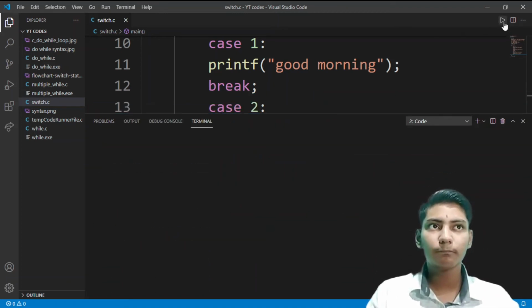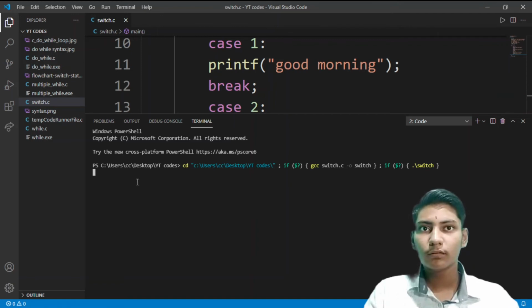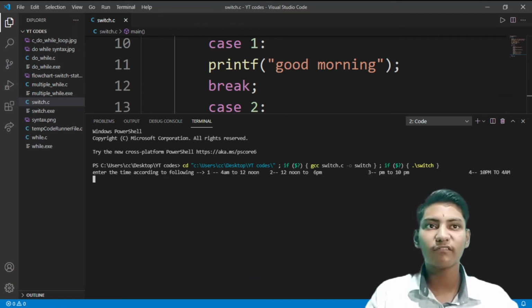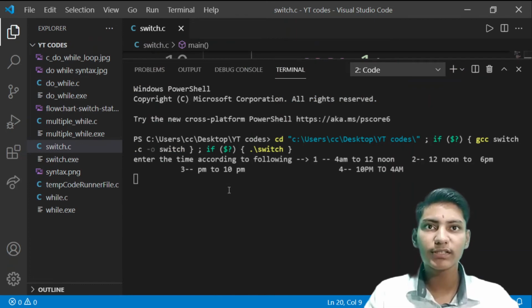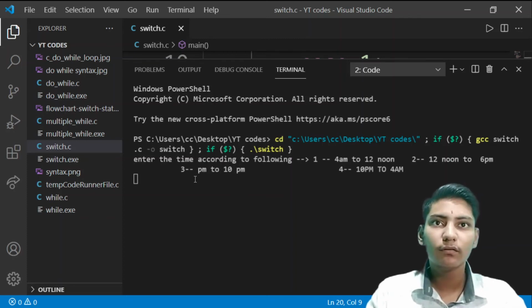I think it's not having an error. Yeah, enter the time according to following. Let me increase the font size here. Hope you guys can see this. Let me, according to current time, let me give, wait a minute, here's an error.